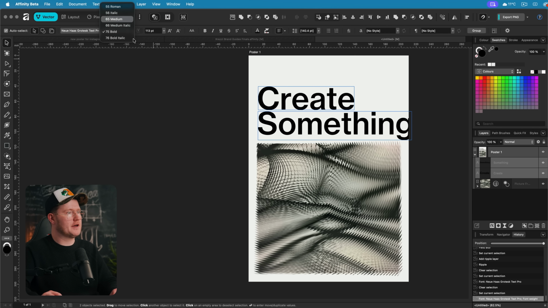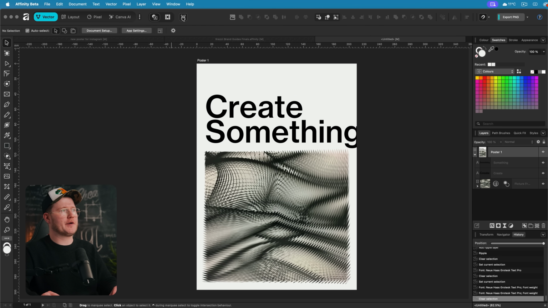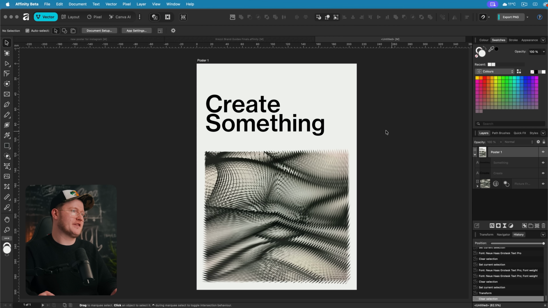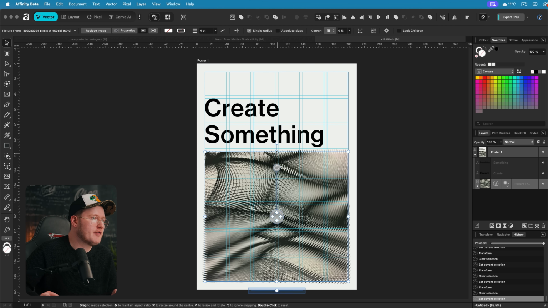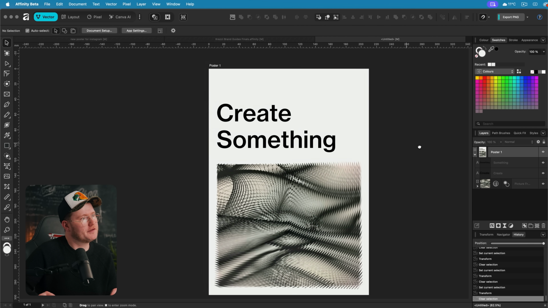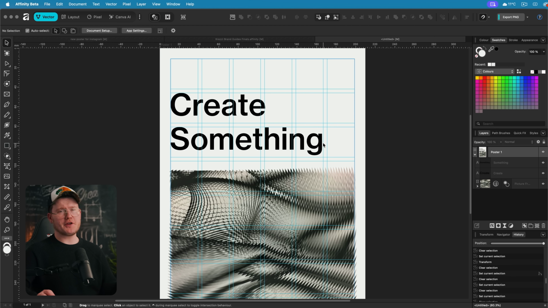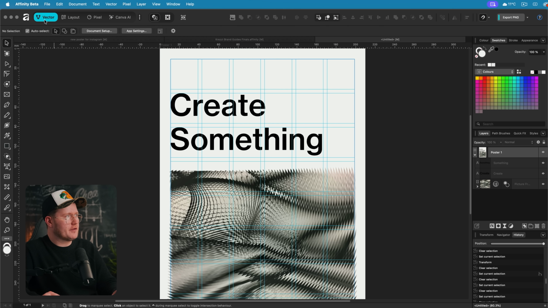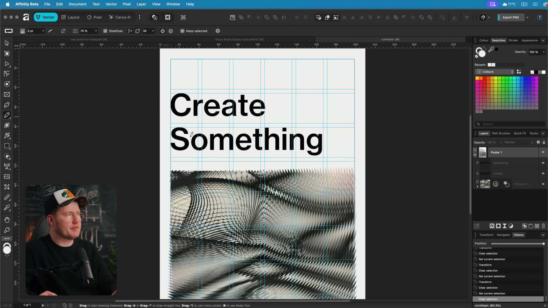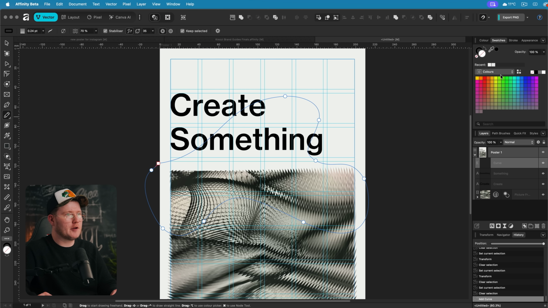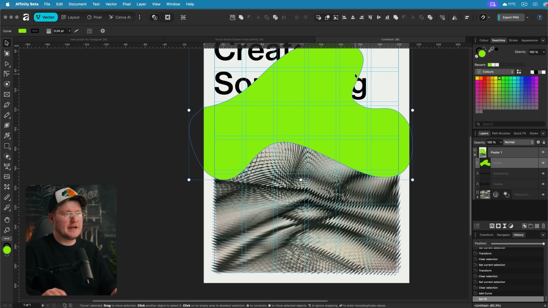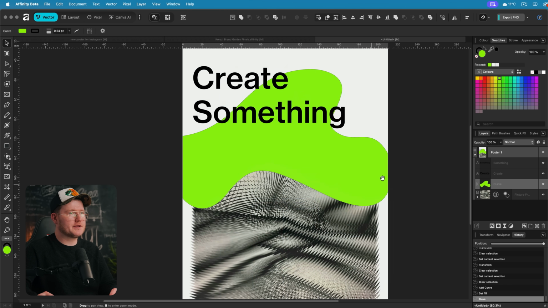Go up to medium. Bring up my grids again by going up to this part here. Scale this down a little bit. And in breaking the grid, I'm going to bring this down ever so slightly again. And I'm going to go to the pencil tool here. So I'm going to go to the Vector Studio and just bring out the pencil tool and do a crazy line kind of blob thing. Choose a color. And in the layers, just bring that backwards a little bit.